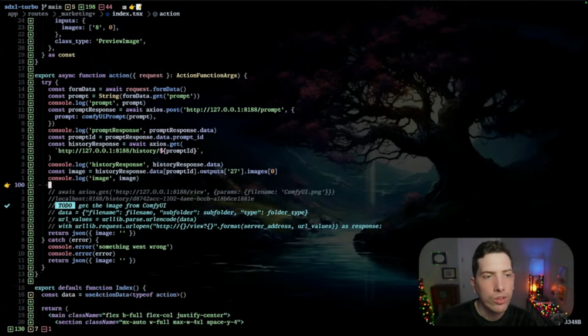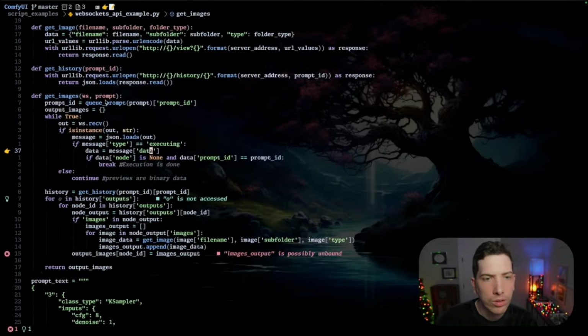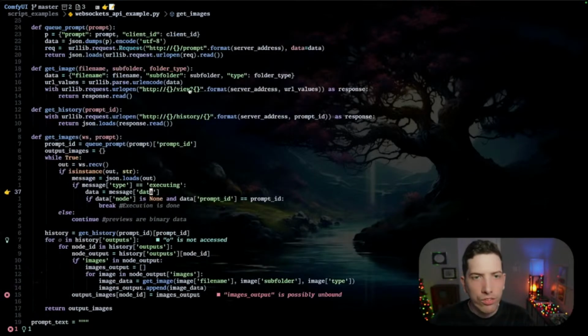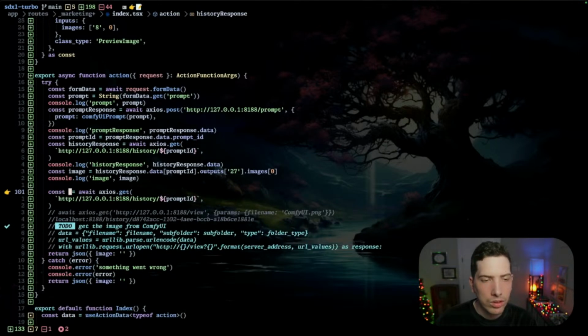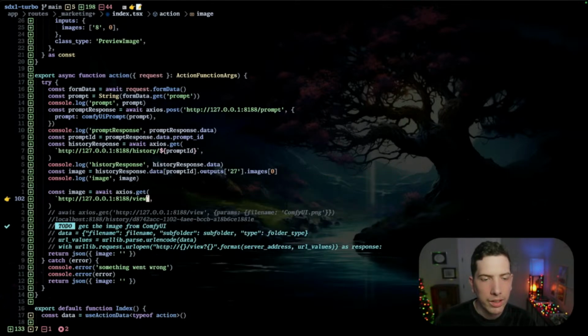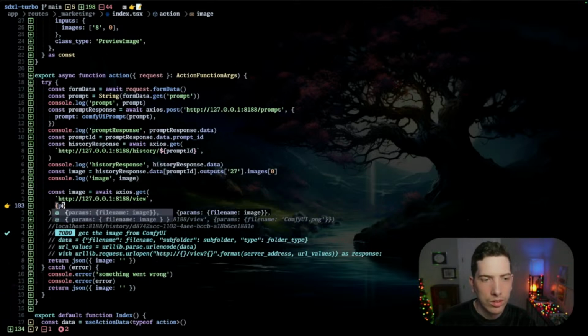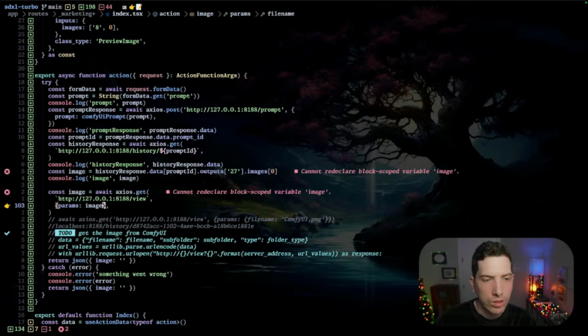And so according to the ComfyUI API documentation, we can get an image by running the get image, which is a view, and on the view, we pass the params of that object. And that's apparently all it's supposed to be. So image. And maybe this is where we want to pass the encoding. Params image.